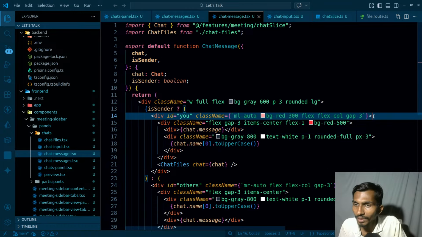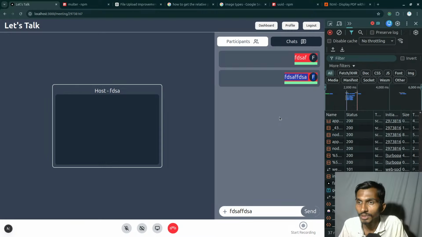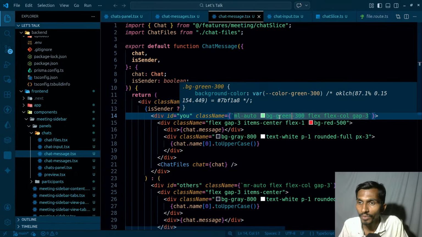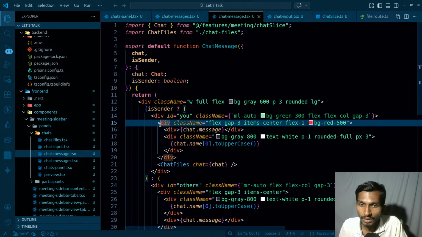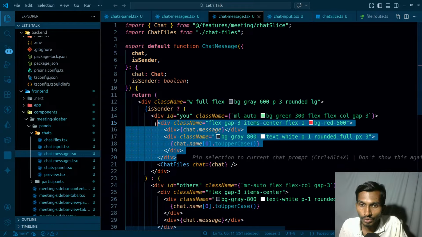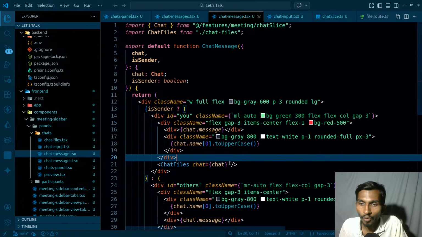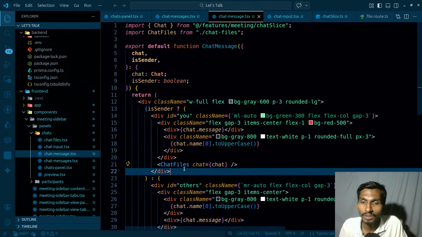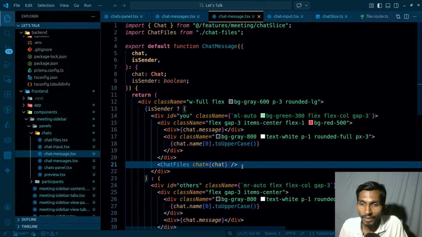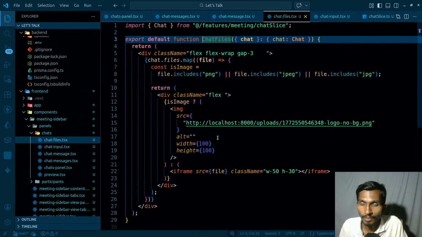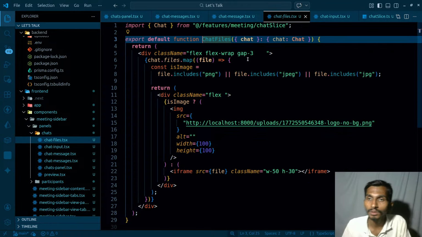This is the top level div that I have. The color is already green. Let me keep it green. So yeah, this is fine, as the color is green right now. Now that this div and this div, I have these two things inside this. Okay, so this is the chat section extra thing that I'm getting just below that. Got it. And what will I do over here? If I have the files, coming back to this chat, this is the problematic thing.